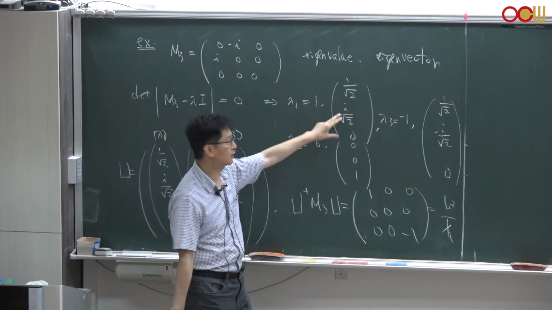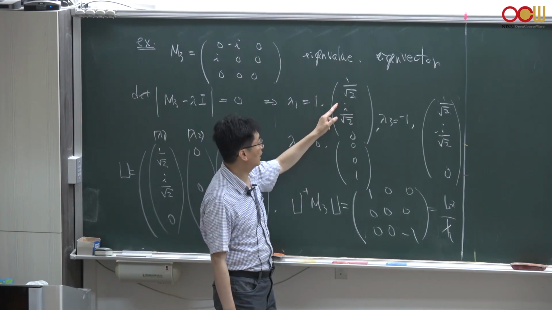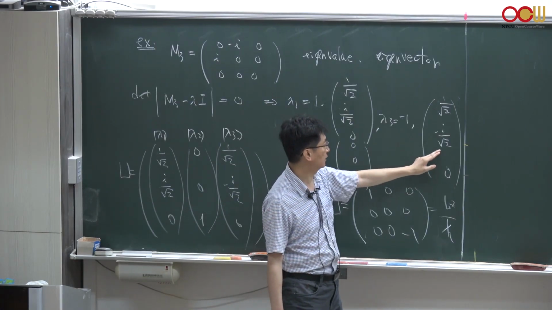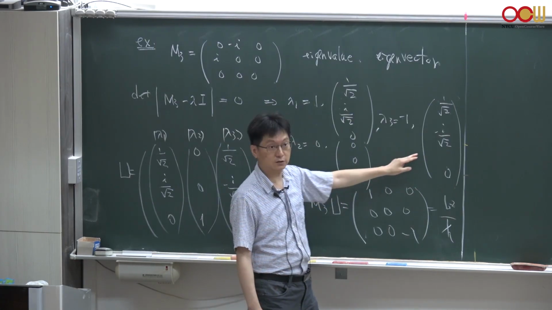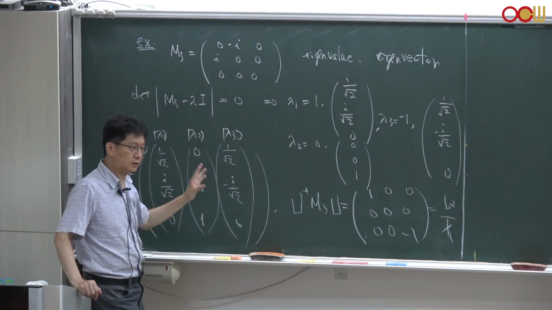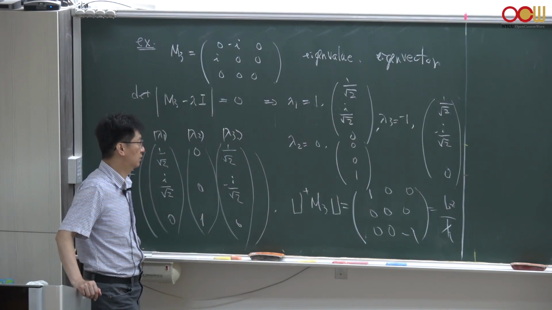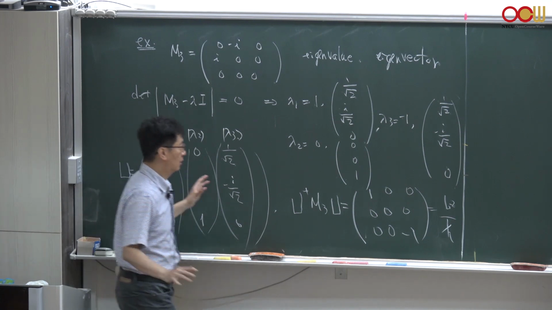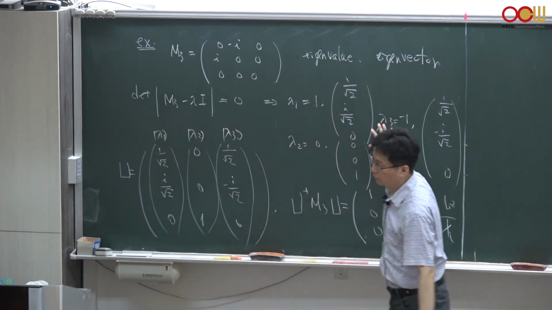And you normalize these eigenvectors, and these eigenvectors are this one, lambda 1 ket state, lambda 2 ket state, and lambda 3 ket state. I skip the details. I think you could do that. This is just simple algebra. So now here comes the important part. So you now know the eigenvalues and eigenvectors.